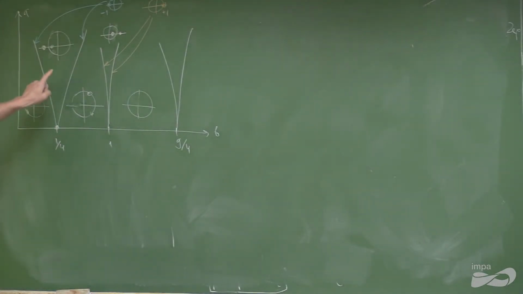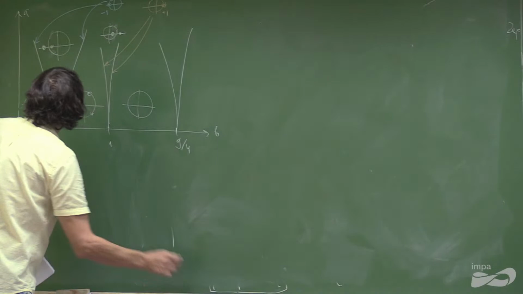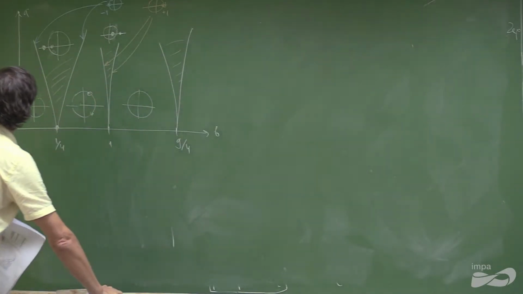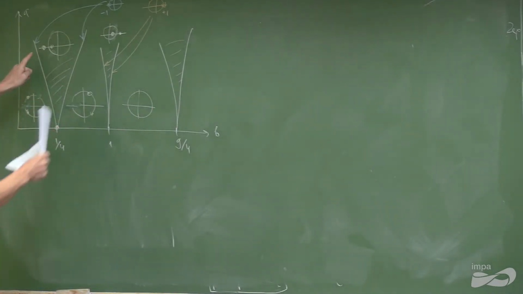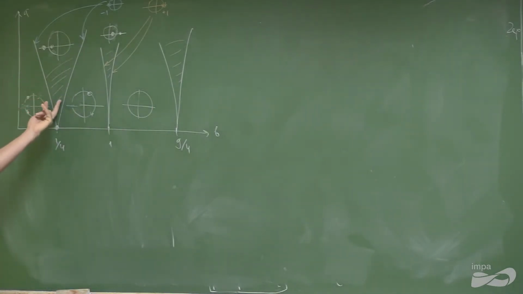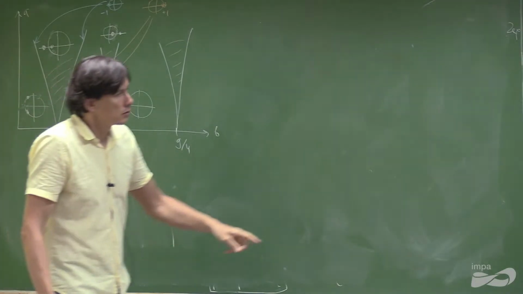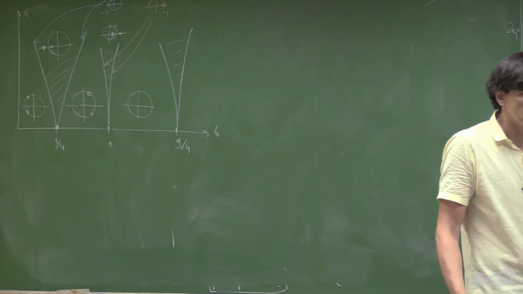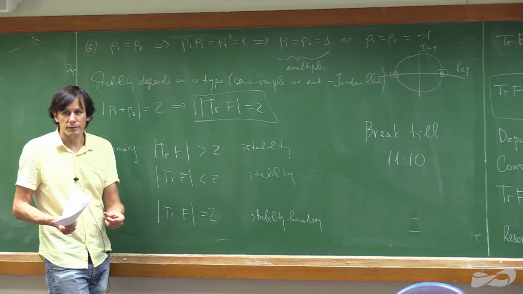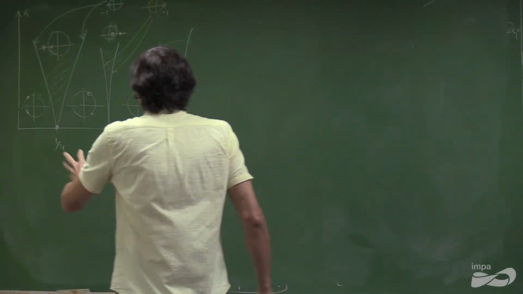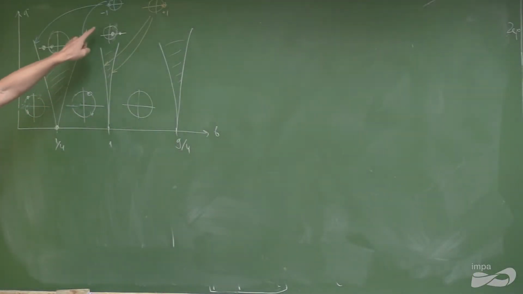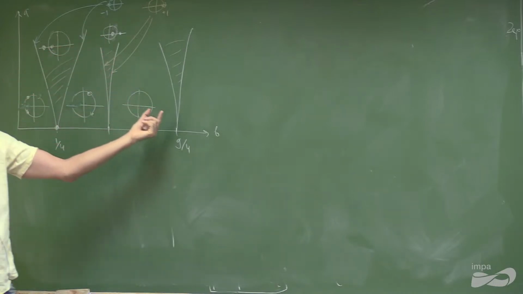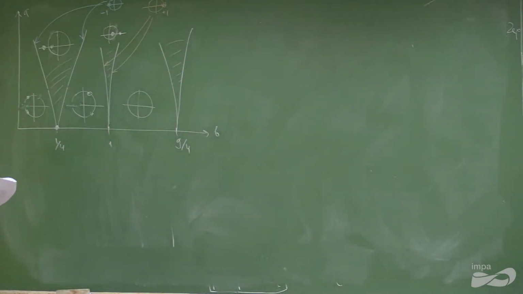So actually these regions are not exactly the same. So this is instability, this is instability, this is instability. The regions are not exactly the same because in this region the boundary is characterized by double eigenvalue. So this is stability boundary. The trace can be +2 or -2, so eigenvalues can be -1 or +1. So in the first region, the boundary is defined by eigenvalue -1. The second region is defined by eigenvalue +1. This is -1, +1, and so on.